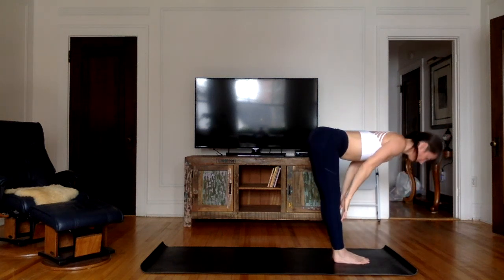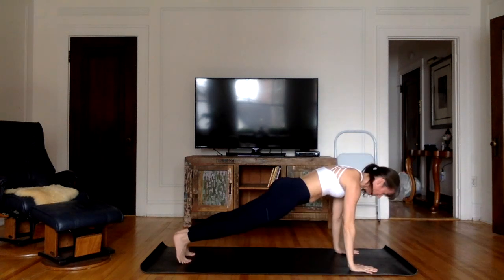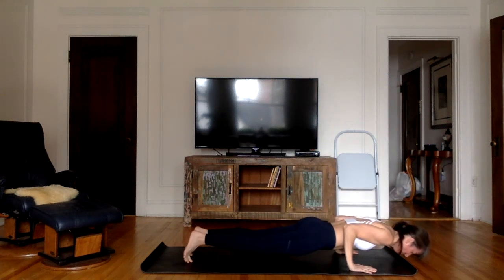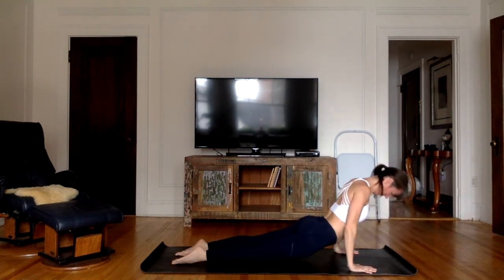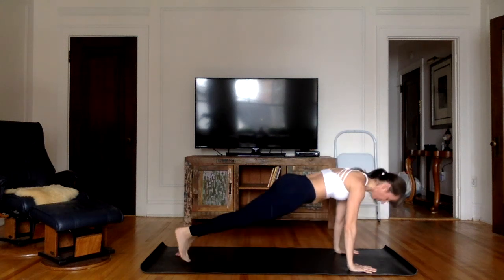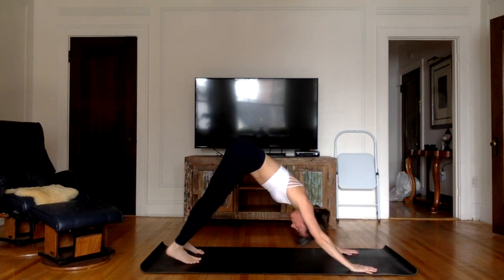Inhale, flat back. Exhale, hands on the ground beside your feet, and jump back to plank. Inhale here. Exhale, go down. You can go down halfway if that's possible. Inhale, cobra or upward facing dog. Exhale, roll the toes, downward facing dog.